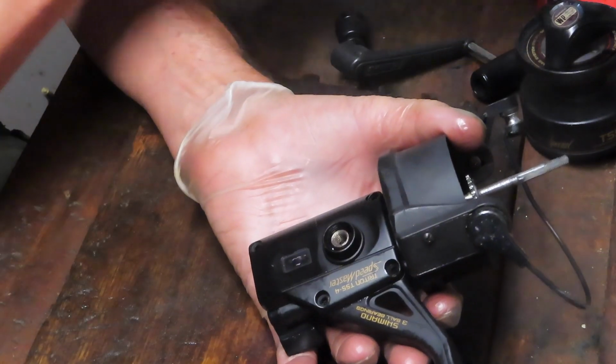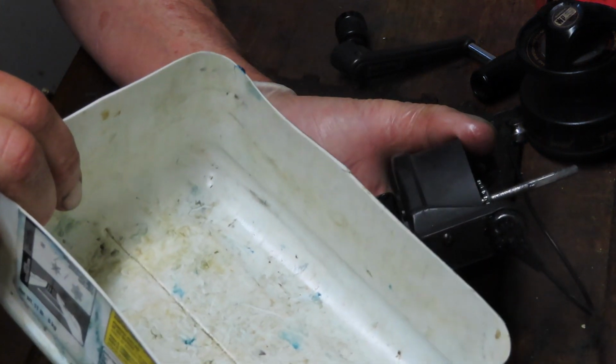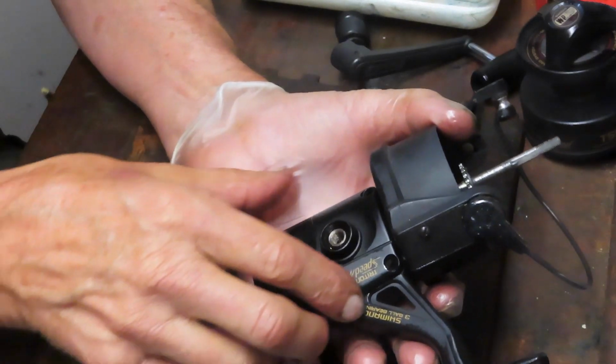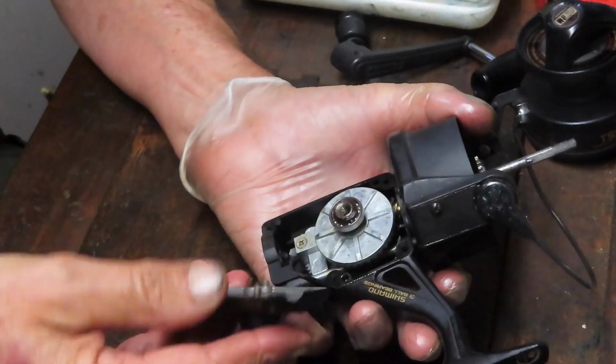So 4 screws, I put them in my parts tray. That's the only thing in my parts tray at the moment. Normally I would lay these on a desk, but I wanted to make sure that all of those screws are the same size. If they're not the same size, you remember which hole which came out of.